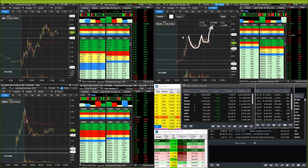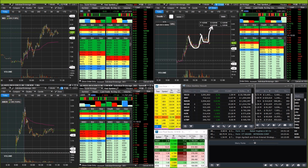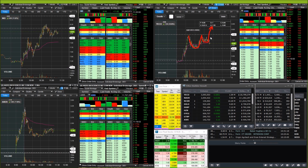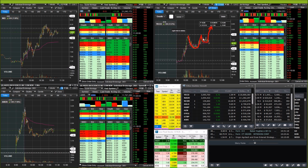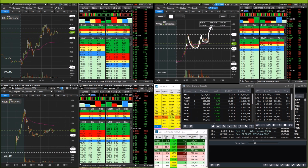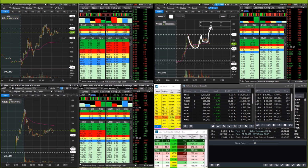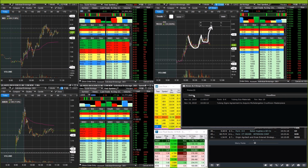But I mean, this is like the #1 breakout to buy, this huge cup and handle, and that's what I was waiting for. So I didn't trade YECO, and it doesn't look like I am going to trade YECO. So that covers YECO. Like I said, they had news. You can read through this news.